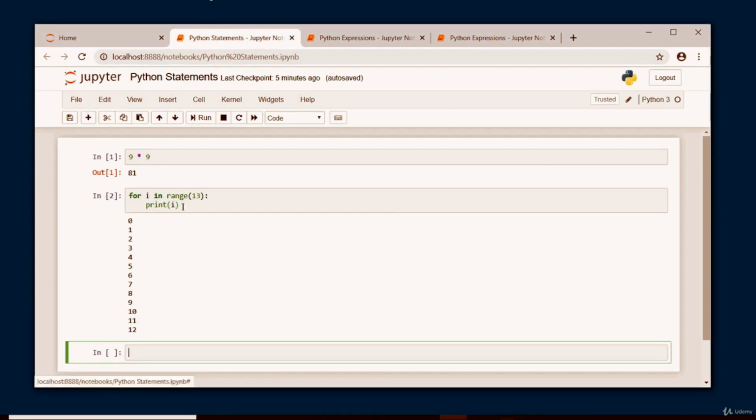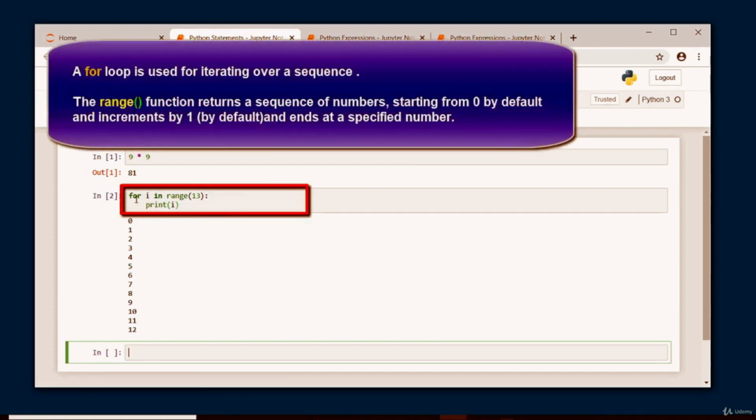Let me explain what this code is in this cell number 2 here. The for is basically used to iterate over a range of values. So here I'm saying this for is going to be used to loop through a range of 13 numbers, a sequence. The i here is what is going to store the value. So I say for i in range.